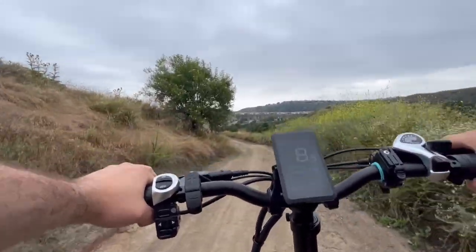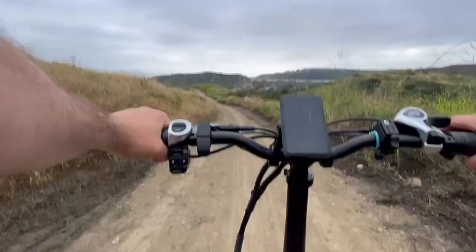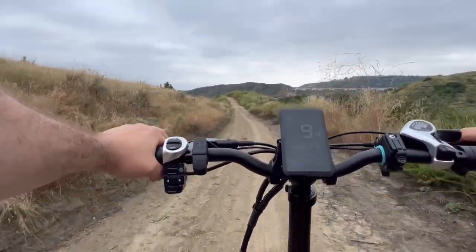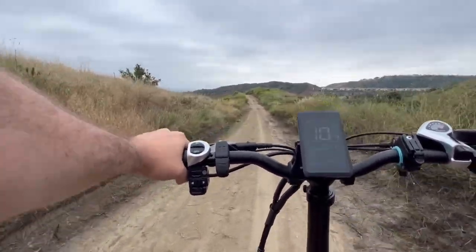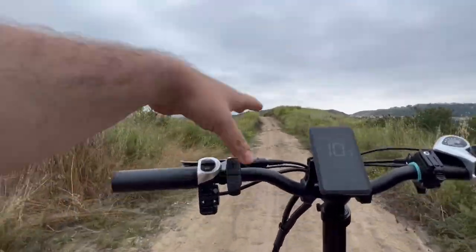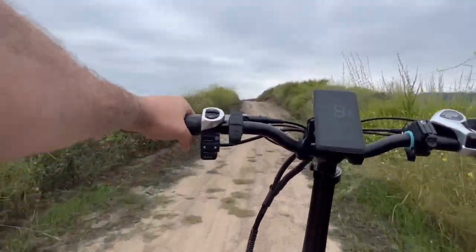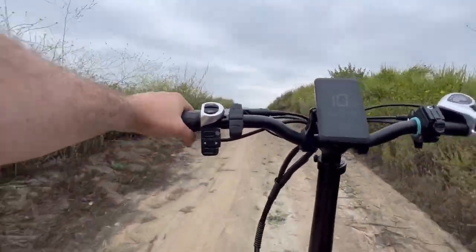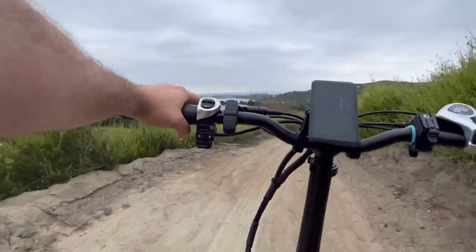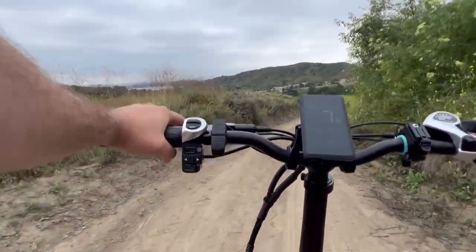Whoa. This is like the perfect road. This is like the perfect path for this bike. The fat tires are doing their job and keeping you steady. The rear suspension is doing a great job in keeping my butt comfortable. You know, even the first day that I rode it, the seat was so comfortable, I did not get a cramp.